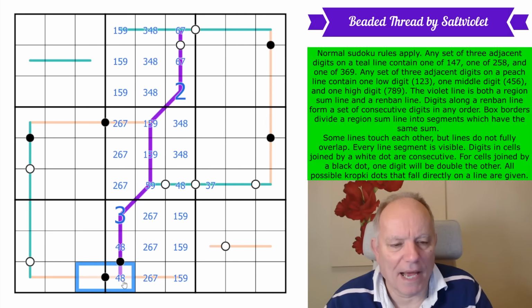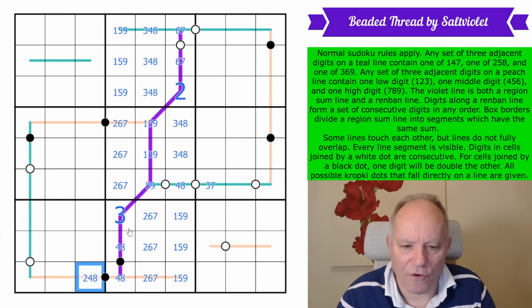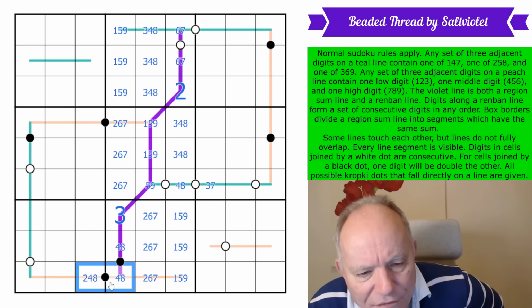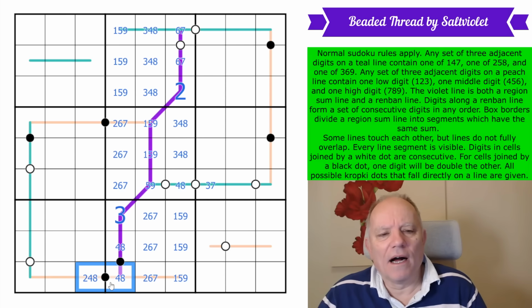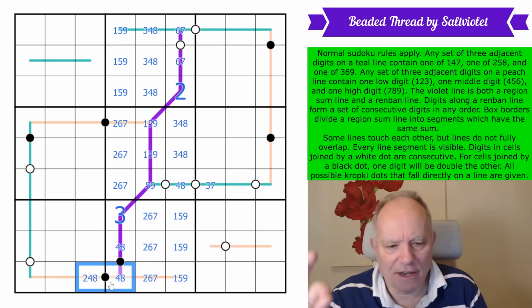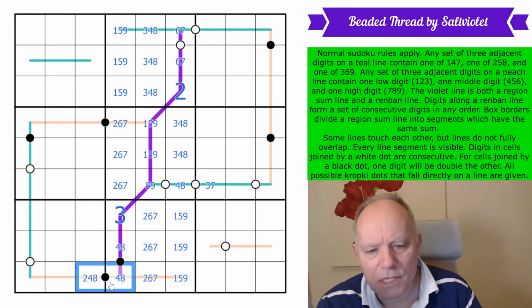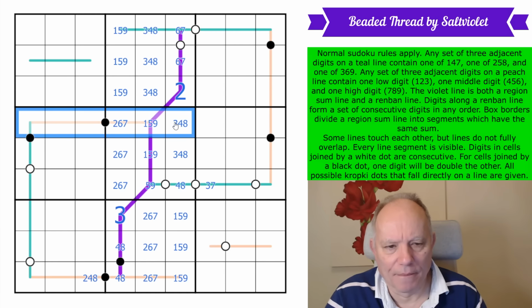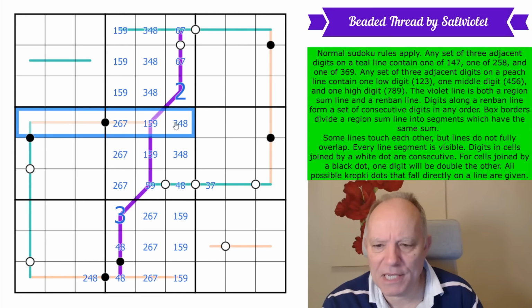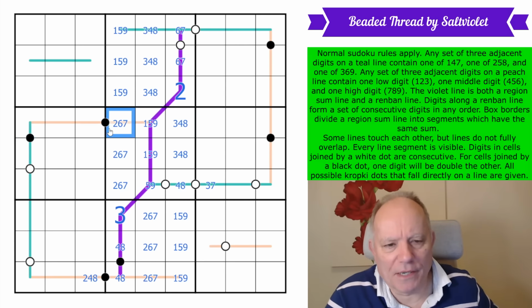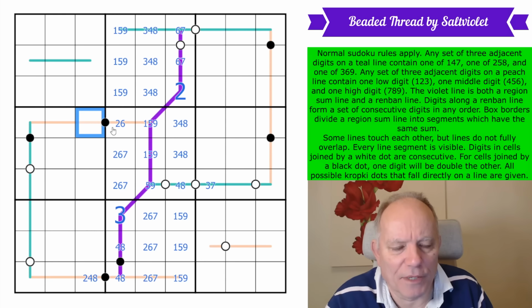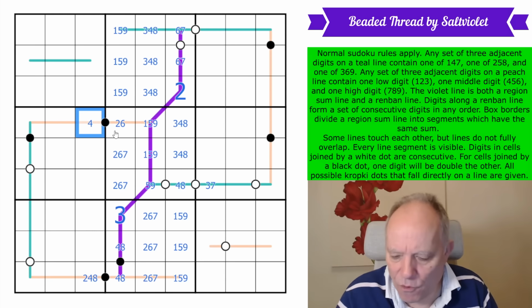Then there's this black dot. That digit is 2, 4, or 8. Right, on a peach line, these have to be from different entropies, different low, middle, or high. So 1, 2 is not possible as a black dot on a peach line because they would be from the same entropy. All the other things are theoretically possible. Obviously, we can't have a 7 on a black dot. And therefore, this digit, which can't be a 1, is either 4 or 3 now.